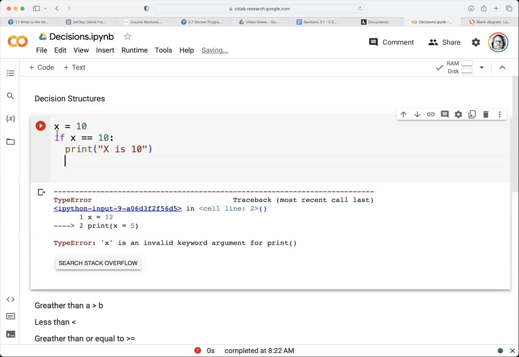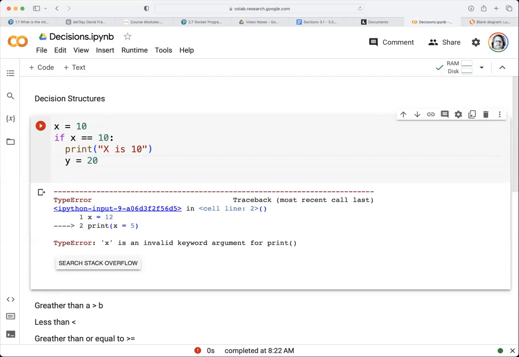Pretty exciting code. Now, if I put something else here, like Y is equal to 20, as we're coming down, we assign X the value of 10. We're saying if X is equal to 10, then do the following, so we're going to do the print.